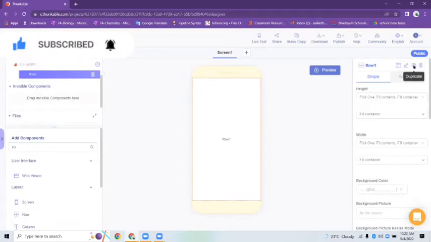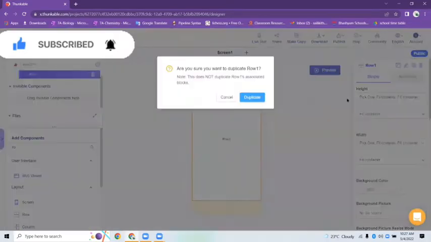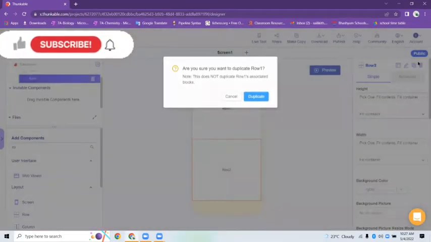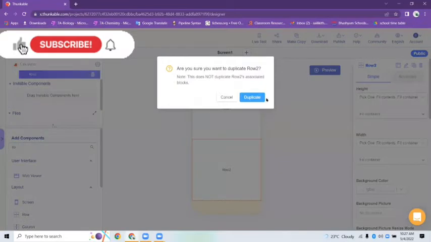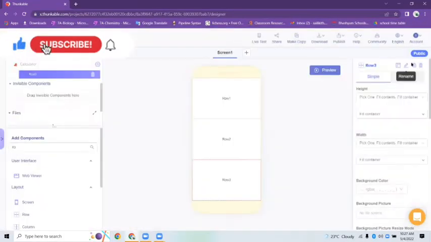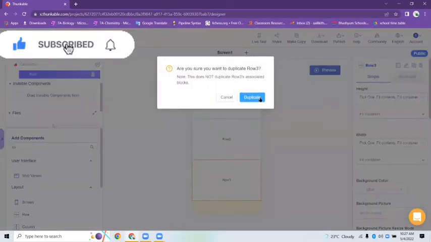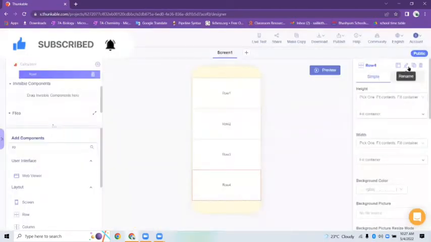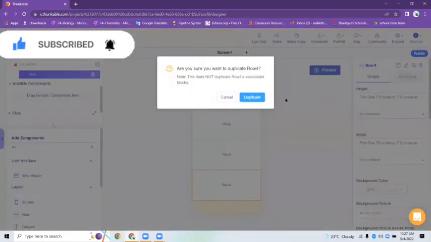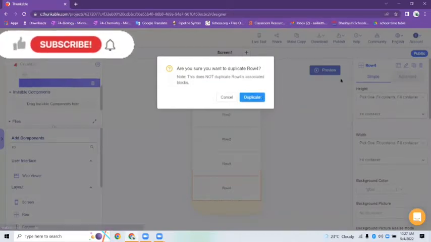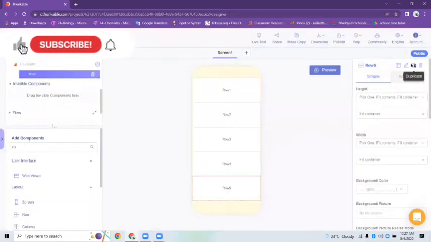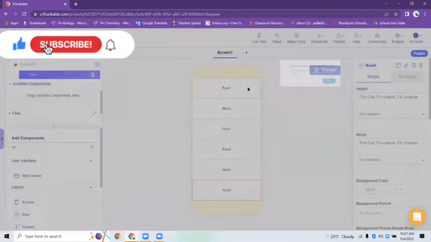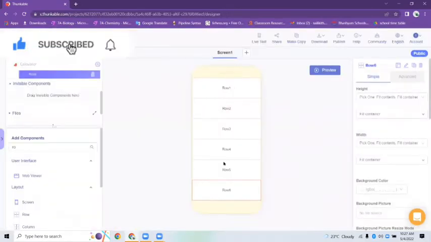You should duplicate this row 1 5 times. 1, 2, 3, 4, and 5. Yes, now we got 6 rows.